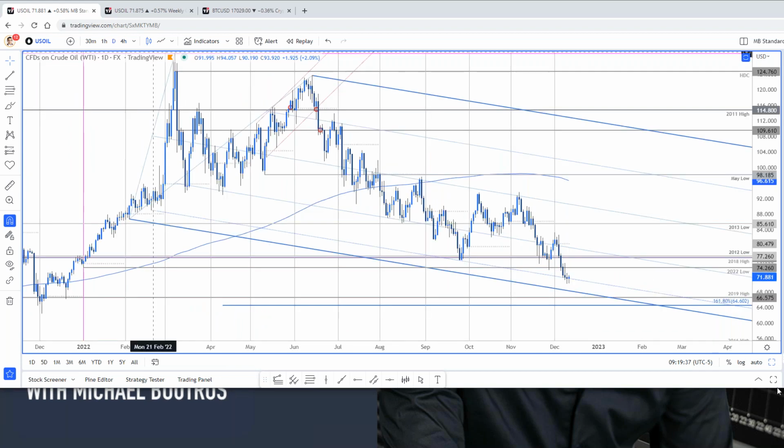Questions on oil? Very precarious here. We're testing fresh yearly lows. Again, slope would suggest watch out. But I'm not a big fan of chasing this to the downside, no. Not from these levels. So cautiously bearish, or cautiously bullish rather, within the confines of the bearish trend. But I'm neutral. If you had to put a pistol to my head, I'm neutral here.